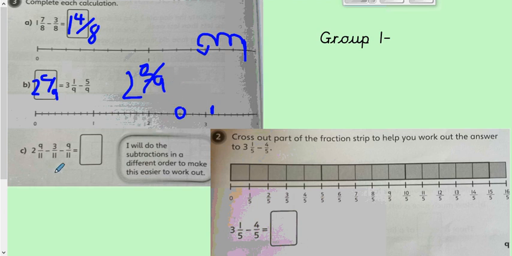This one, you had 2 and 9/11. Take away 3/11. Take away 9/11. So what you could do is actually add these 2 up, or you could do it in a different order, whichever way it's up to you. But in my mind, I would add these 2 up, so 3/11 and 9/11, which would make not 11 elevenths, 12 elevenths.